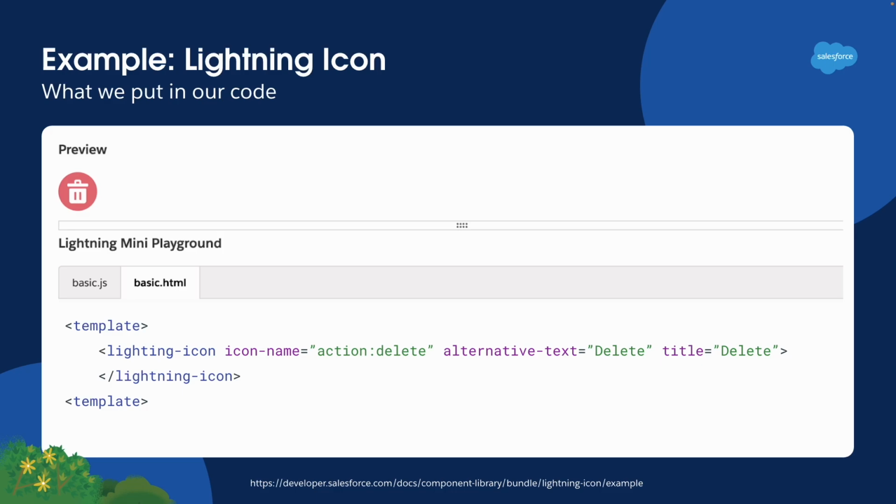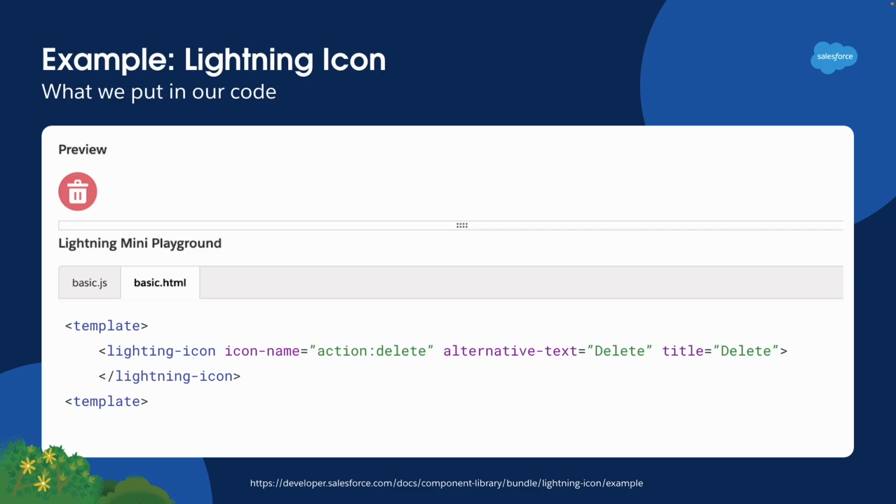Let's think about this alternative text. So in this example, Salesforce has taken their best guess to think, oh, if we're going to use a trash can icon, we are probably using it to represent the action of delete. But that might not be the use case that we are using this for. Could be, go to trash can of our site where all our deleted files live because we don't have a recycling bin, we have a trash can. In that case, the alternative text should be go to trash can because that is the action that it is representing. There's also a time where we may not want to have it at all.